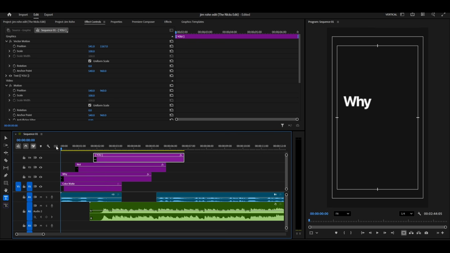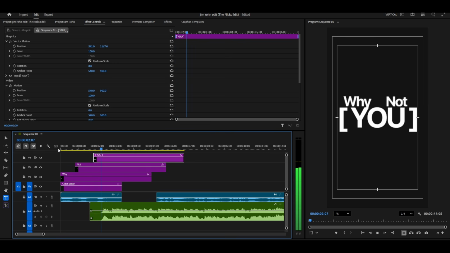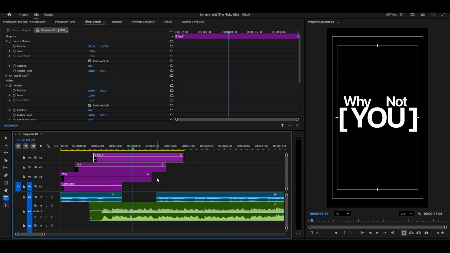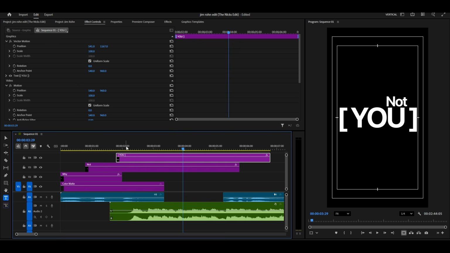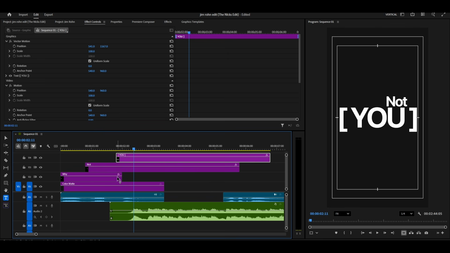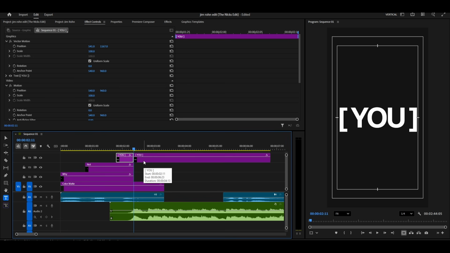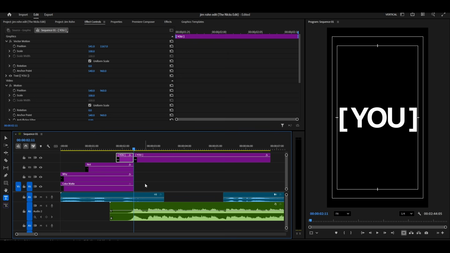Now I'm adjusting these text layers one by one. The goal here is to time them so the text appears one by one as the speaker says each word. This synchronization between the voiceover and the text appearance is absolutely crucial for creating that professional, polished feel. When the audio and visuals are perfectly synced, it creates such a satisfying viewing experience.